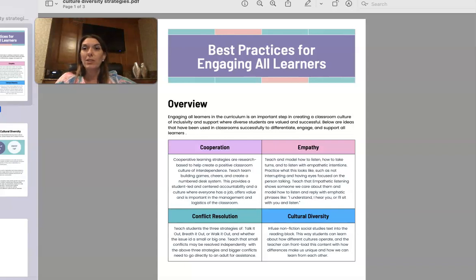So we actually teach explicit complimenting, and we use superficial complimenting to begin. I like your eyes, I like your smile, I like your hair, I like your shoes, I like your backpack, I like your handwriting. But then, as they get to know each other and get more comfortable with the process of complimenting and receiving compliments, they can get a little deeper into some more real, deeper compliments.